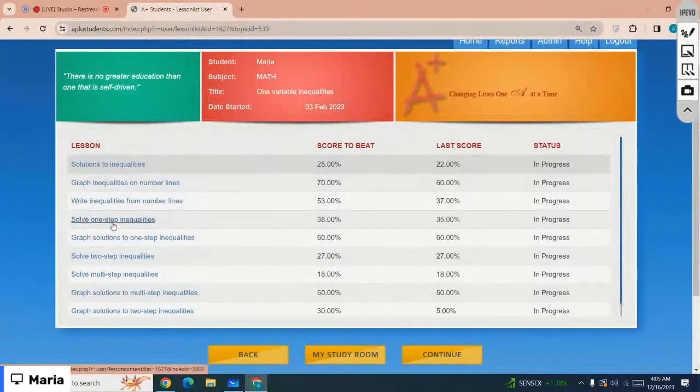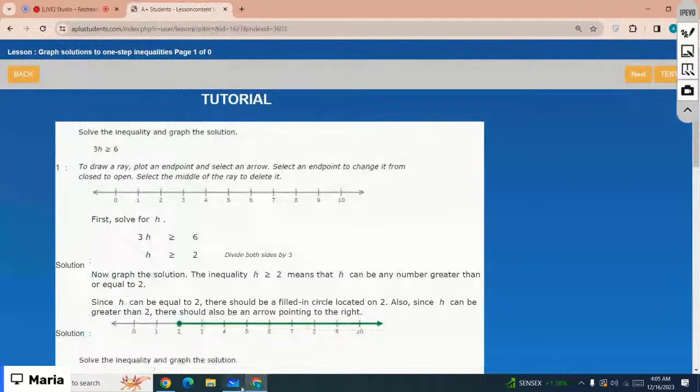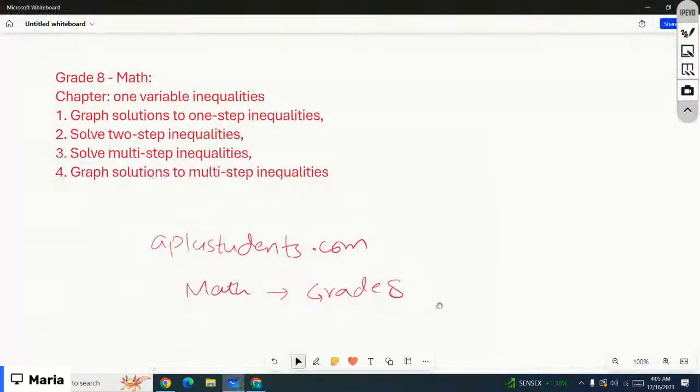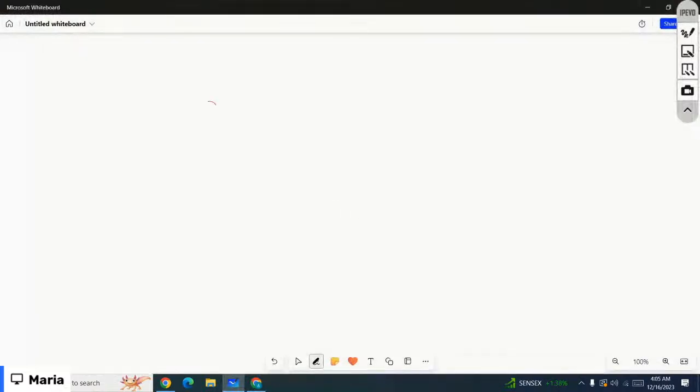For example, you have an inequality that is 3h greater than or equal to 6, right? First you have to evaluate the inequality, just calculate the value of h. 3h is greater than or equal to 6, so divide. 3 is multiplying h, so divide both sides by 3. So that is h, and 3 times 2 is 6. So h is greater than or equal to 2. That means h can be any value that is either 2 or greater than 2, right? That equal sign means 2 can be a solution of the inequality.